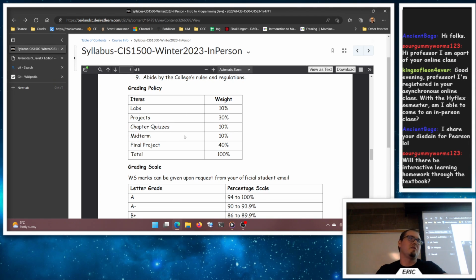You can start the quiz, look at the questions, go and do the reading, come back and answer the questions. There's no time limit on them aside from the due date. Just open it up, see what you need to answer, find those things in the reading as you're doing your reading, plug them in as you go, save, come back to it. Just get them in by the due date and we're good there.